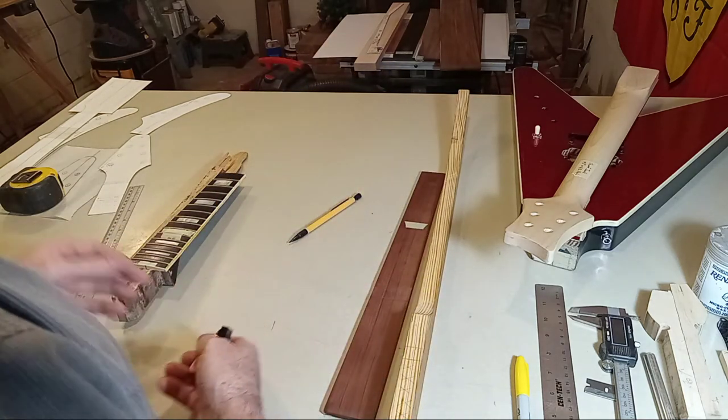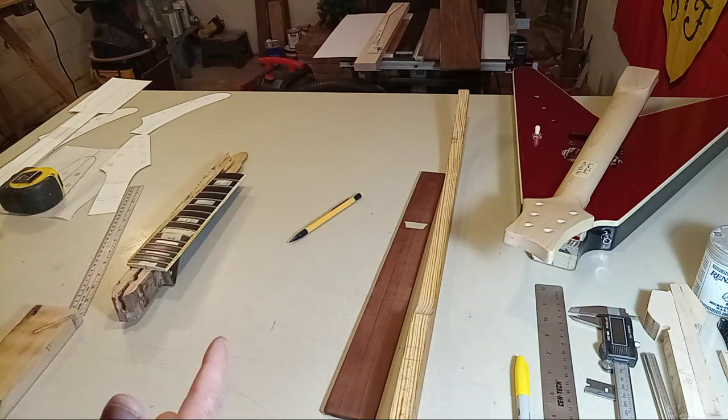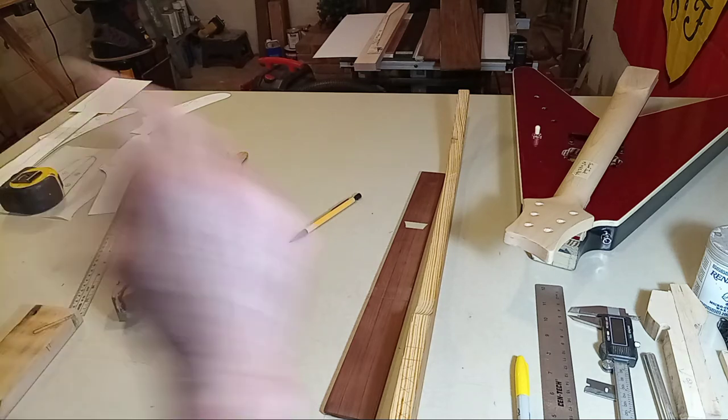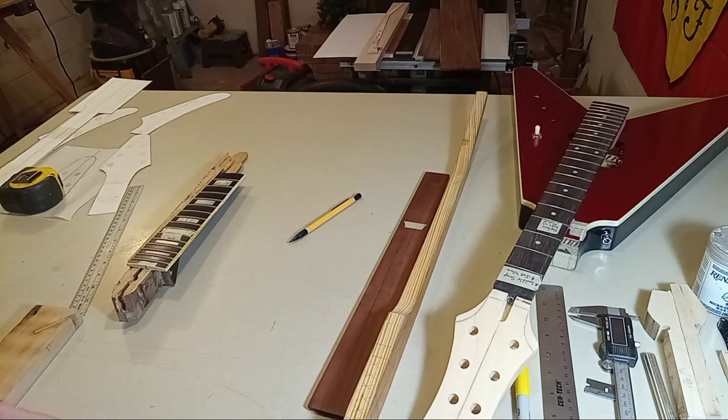All right, let me think. Let me pause the video for a second. I'm going to clean the table up a little bit and regroup and look at my notes and consider what I have not discussed and how I can transition into talking about the neck that I'm going to be putting on this guitar.